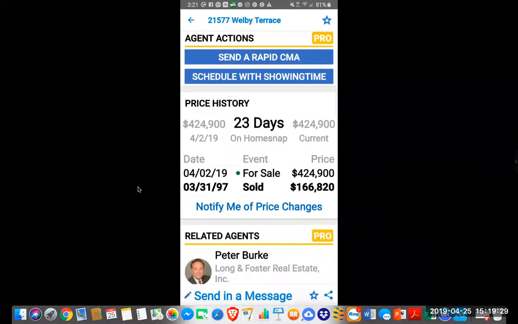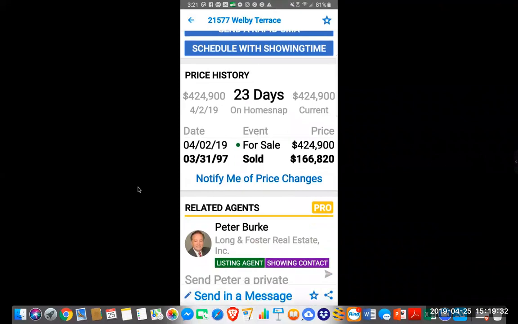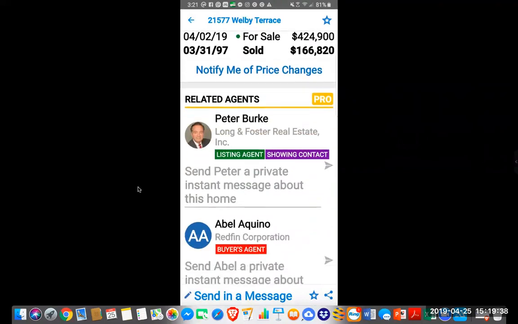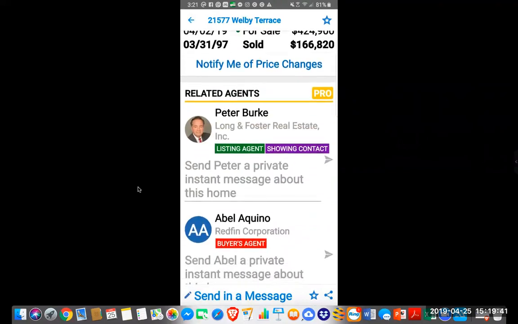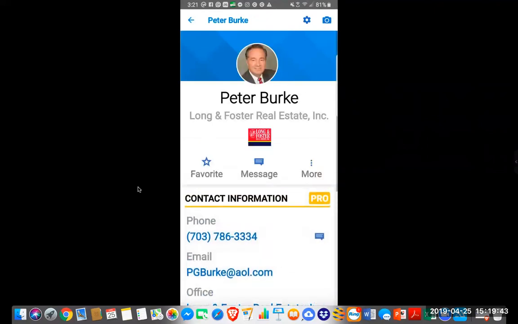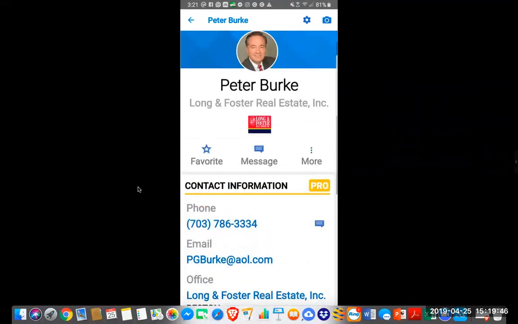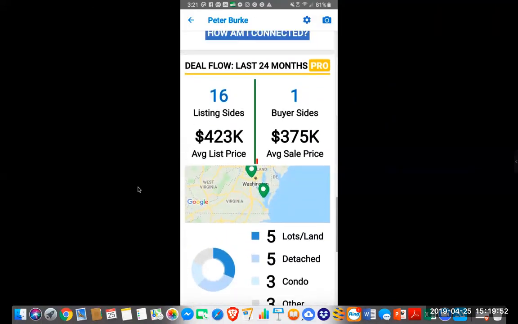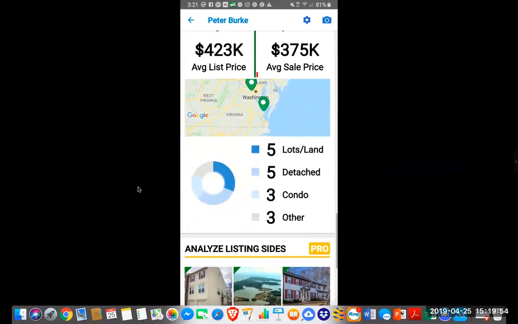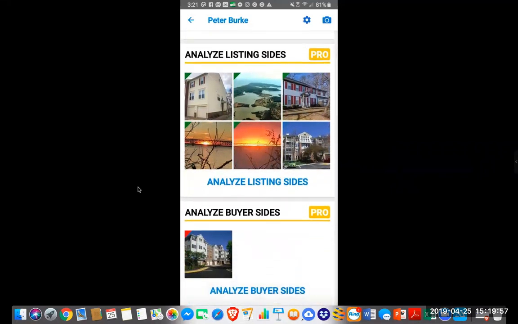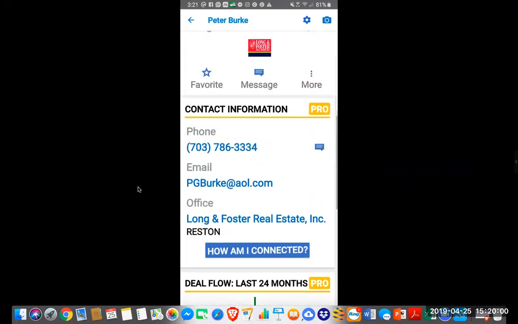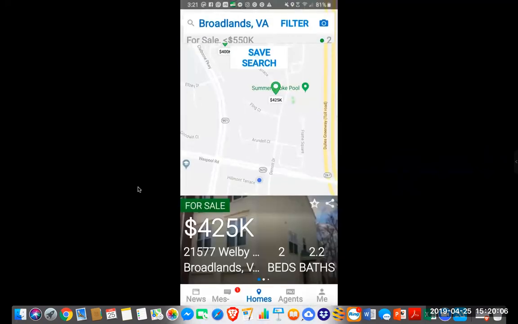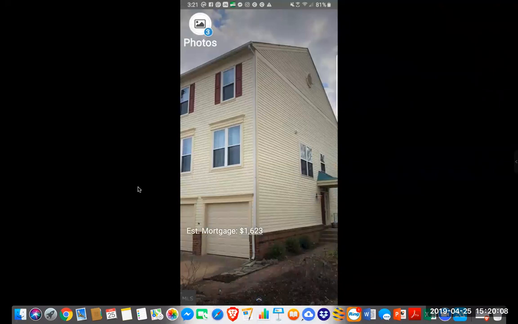It's also going to give you price details, the last time it was sold, how long it's been on the market, who the listing agent is, and you could contact that listing agent. You can pull up that listing agent's information right here, see what kind of activity he's had, what kind of listings and buyer sides he's had over the last 2 years, what his contact information is, or if you wanted to just contact him right in the app, you could.